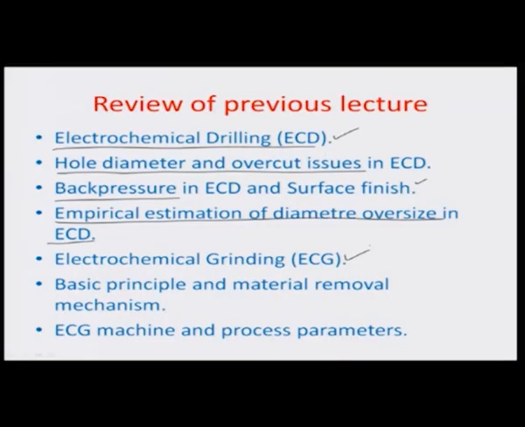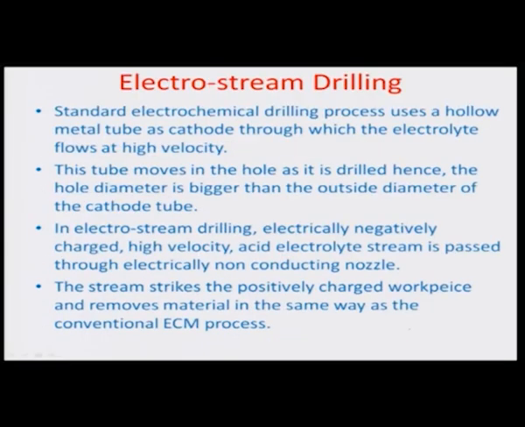We also talked about the basic principles of material removal and the mechanisms involved in the ECG process, and then tried to have a detailed overview of the ECG machine and different process parameters. Today we are going to do another associated process in electrochemical machining, which is called electrostream drilling.